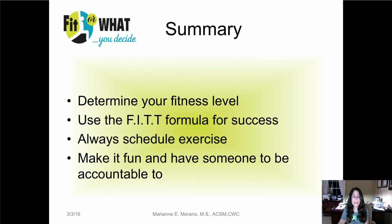So to summarize, very, very important when we're setting up a plan for exercise to determine what your fitness level is first. Use the FITT formula for success. Make sure you're incorporating frequency, how many days per week; intensity, how hard am I working; time, how many minutes per session am I spending; and type, what type of exercise am I doing? Am I incorporating both aerobic and resistance training as part of my plan?